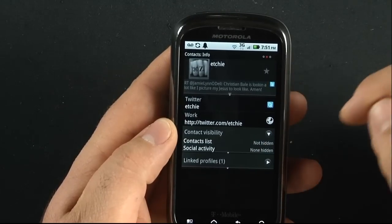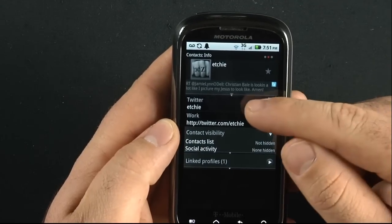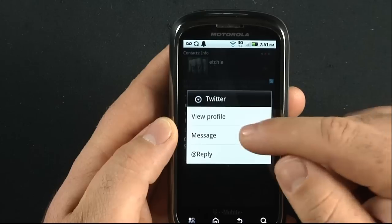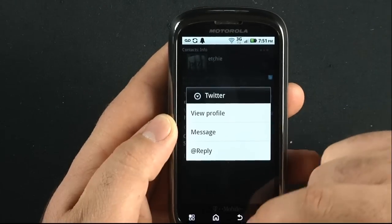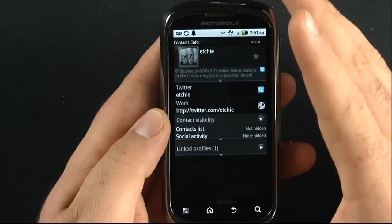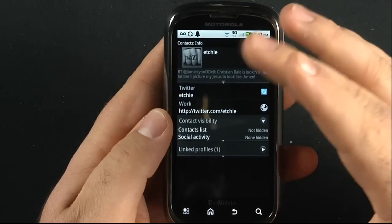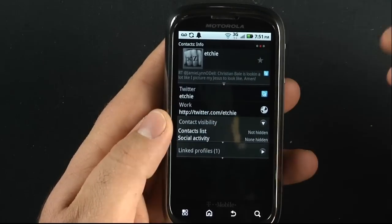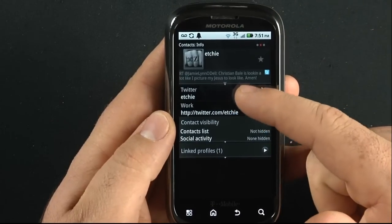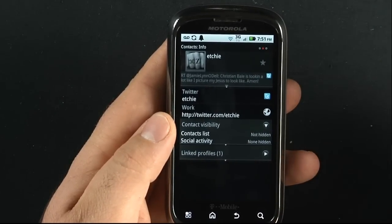Now I can go in here, contact not hidden, social activity none hidden. I can go in here, find his work email. I can find his Twitter in here. I can go ahead, view his profile, send him a message in Twitter, reply to him. Now, what his real name is, I'm not going to tell you. I could link his Facebook into here and also his phone number, so I only know him as Etchy, and I would see Facebook in here, and I'd also see his phone number.